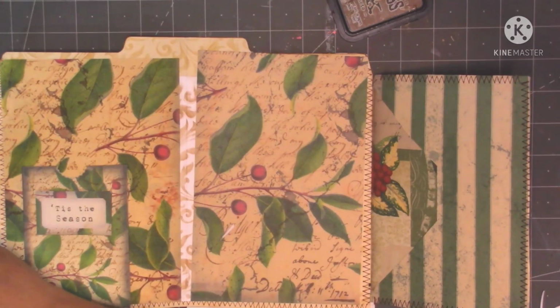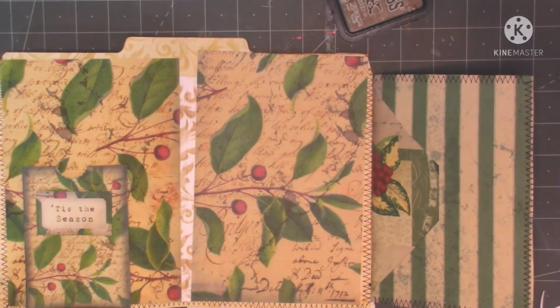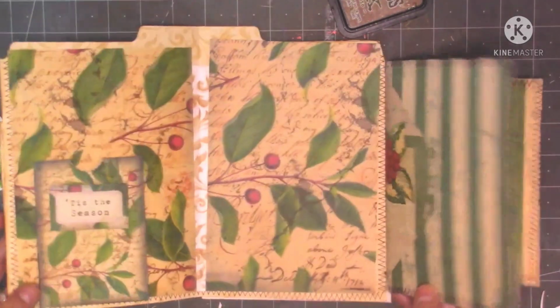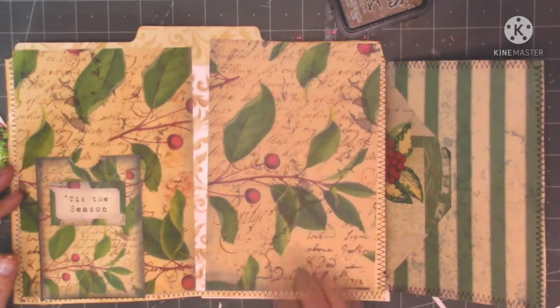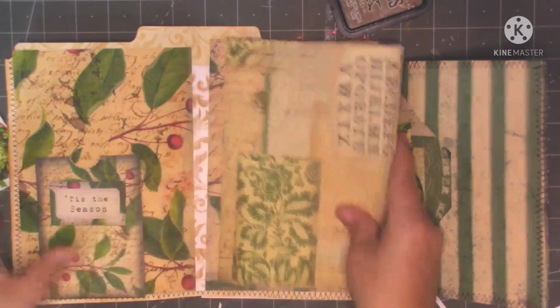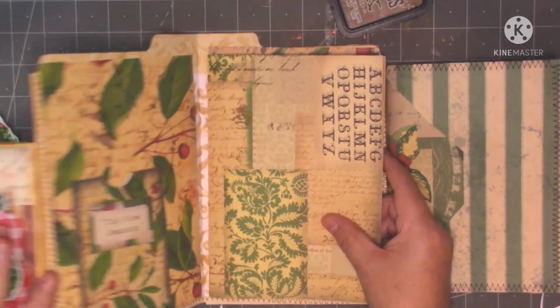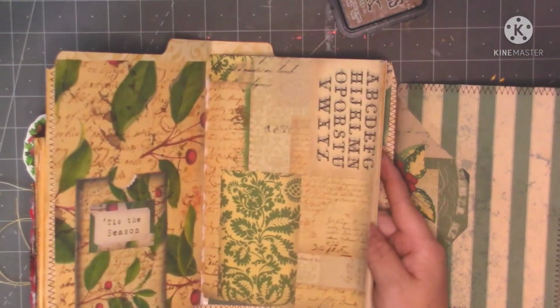Right, I think that is it for pockets. We could put something here. Just trying to think. Should I put a little pocket? No, I think I'm going to leave that page, because by the time we've got the journal in, we'll leave that page. So I'm going to stitch my journal in now. I was going to do elastic, but I've changed my mind. I'm going to do a binding.